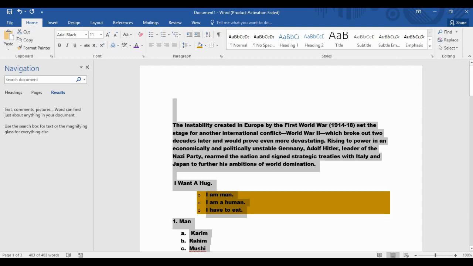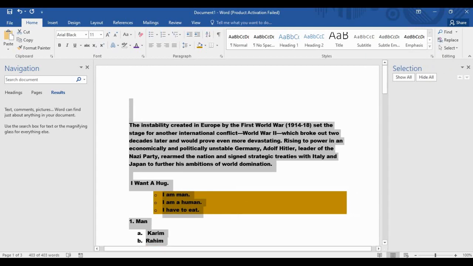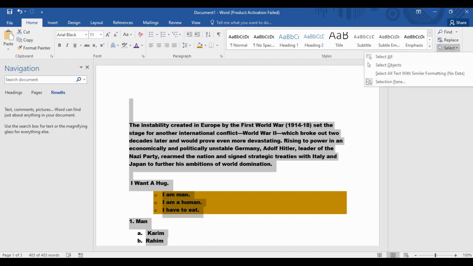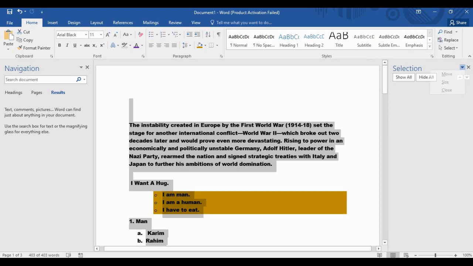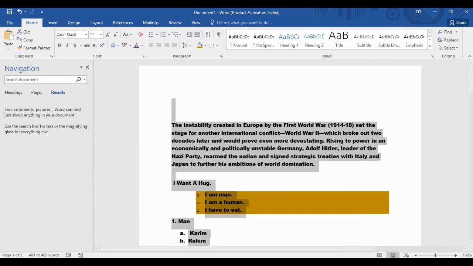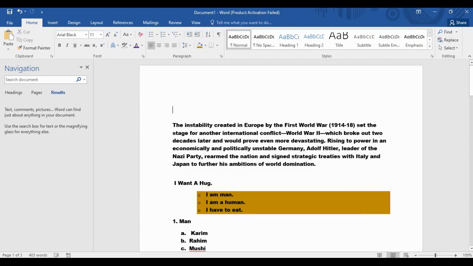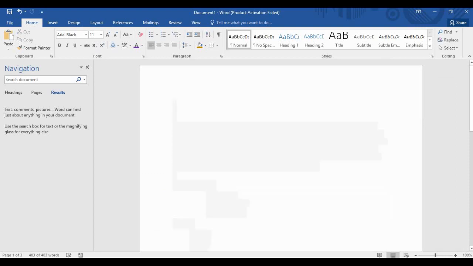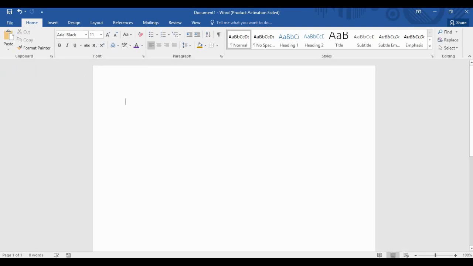But in the selection panel, you can customize the selection option. We will not discuss this a lot. We will just go to the next phase. I mean, the next phase will be we are selecting all and just pressing backspace and removing everything, because we will go to the next portion. The next portion will be the insert portion.